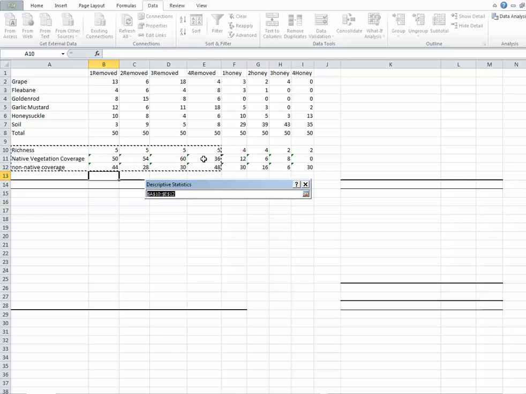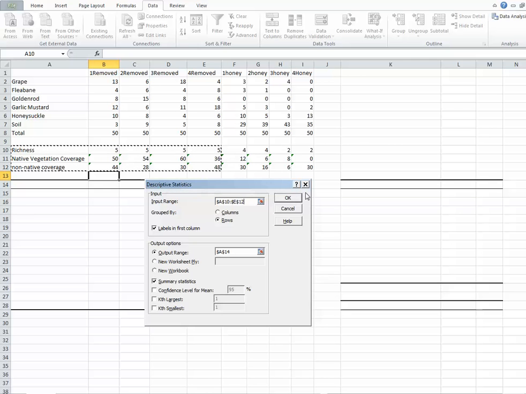You just want the average of the removed columns, and then go back and do the average of the honeysuckle columns. So I'll do the removed columns first, and since they're right next to the labels of the removed columns, I'll just go ahead and leave those labels in here too. It'll make it easier for us to remember which is which. When you're doing the honeysuckle dominant ones, you'll just drag over these four columns, and you'll just have to remember that the first one was richness, the second one was native vegetation, the third one was non-native. Anyway, we'll just do these three here.